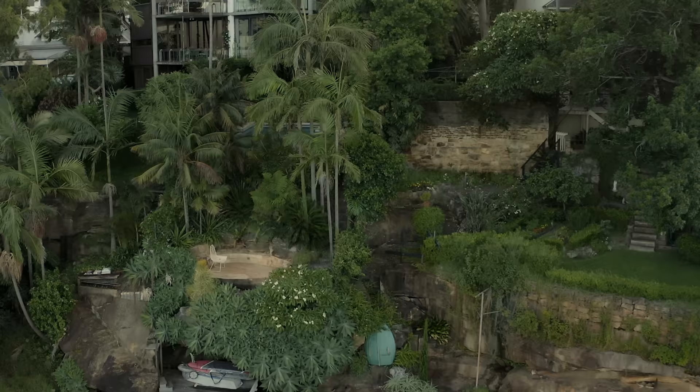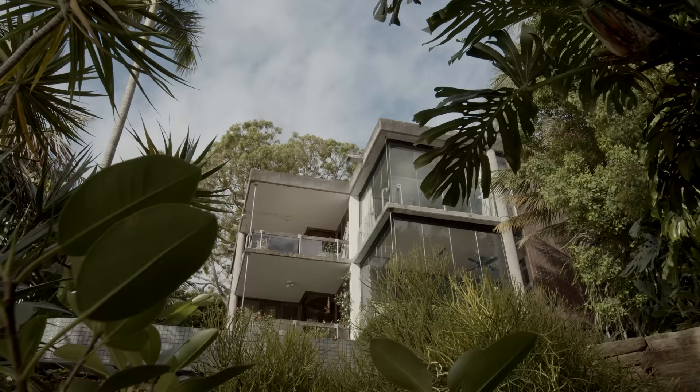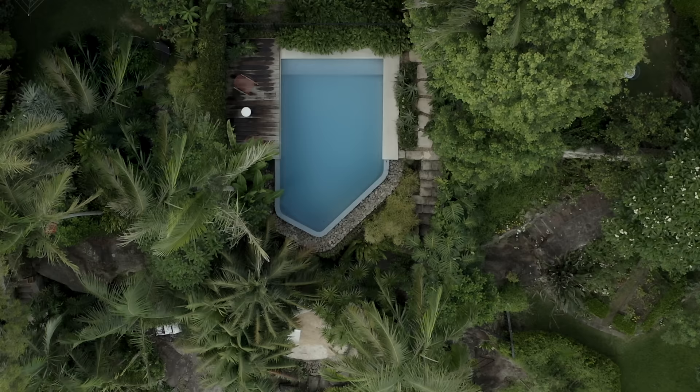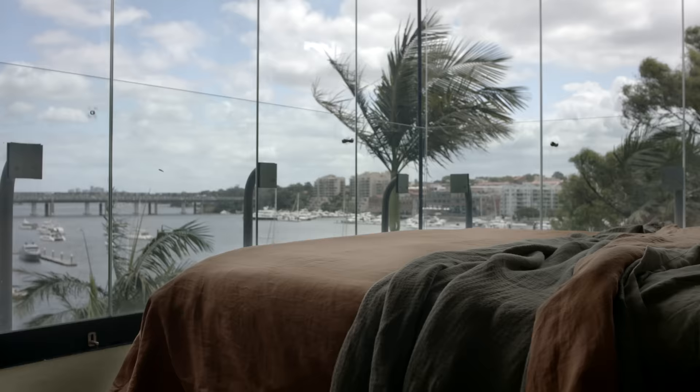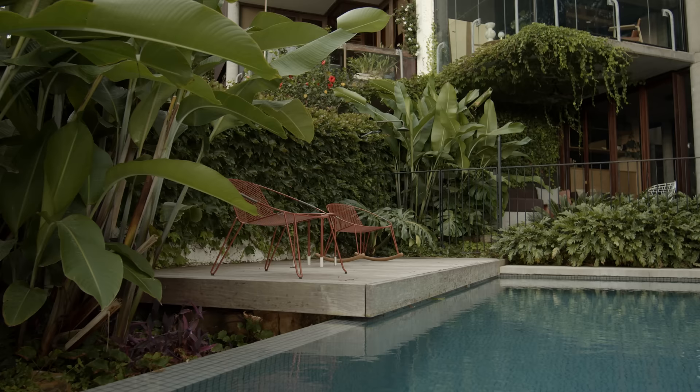We really love the materiality of it — the timber and concrete combination. The way the house sits in relationship with the water is really important as well, because it's an unusual zigzag grid rather than a front-on house that looks straight at the water. This house has a subtle and interesting way of relating to the waterfront position, so you get little snippets or vignettes of the water from various places. It's been referred to in the past as a treehouse because everywhere within the house you get a sense of the landscape and the garden beyond, and you feel like you're always sitting amongst the treetops.